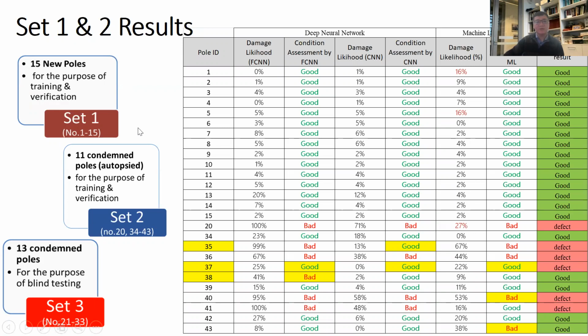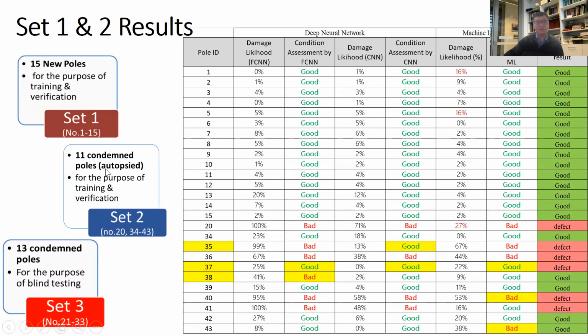Set 2 is 11 poles condemned from service. So they were already identified as defective poles, maybe, but they were decommissioned, and then we transported them to the pole yard and installed them there. The third set is actually the same type as the second set, but we do not use this set at all. We just leave it out for blind testing.